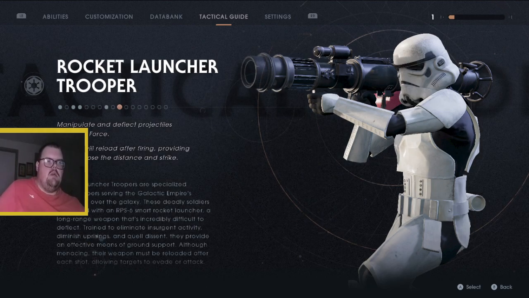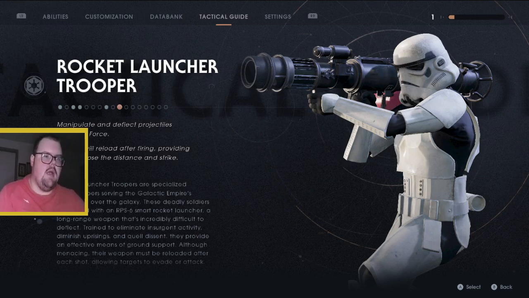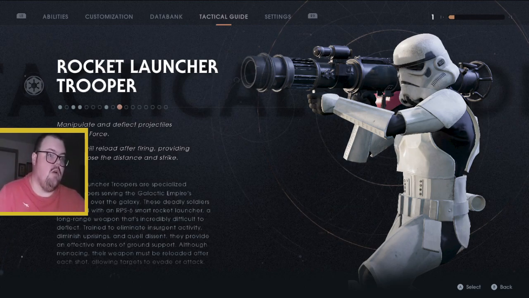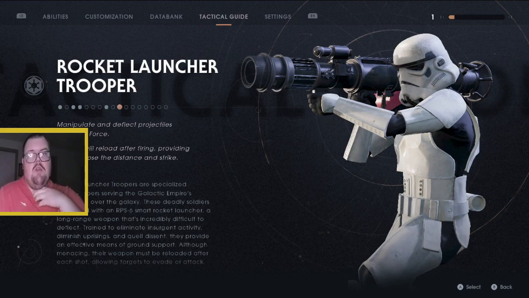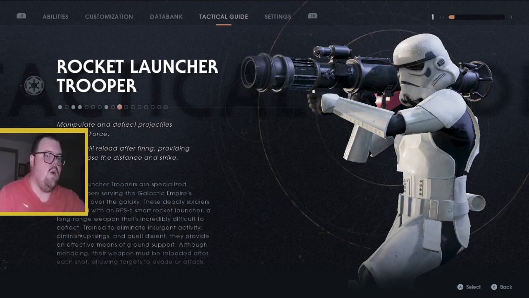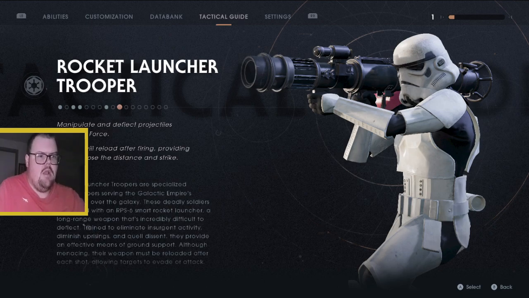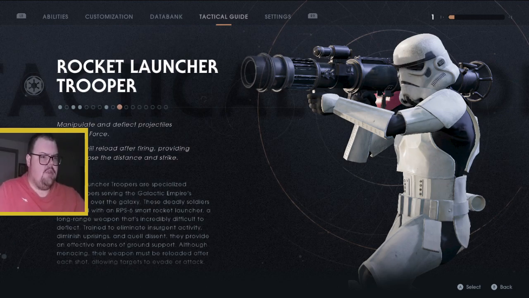Rocket launcher troopers are specialized stormtroopers serving the Galactic Empire's campaign over the galaxy. These deadly soldiers are armed with an RPS-6 smart rocket launcher, a long-range weapon that's incredibly difficult to deflect, trained to eliminate insurgent activity, diminish uprisings, and quell dissent. They provide an efficient means of ground support, although menacing. Their weapon must be reloaded after each shot, allowing targets to evade or attack.